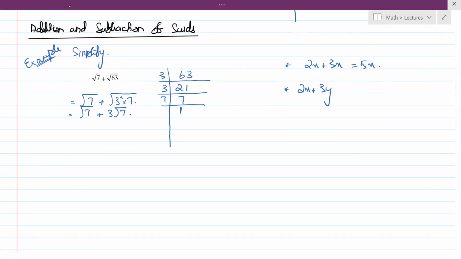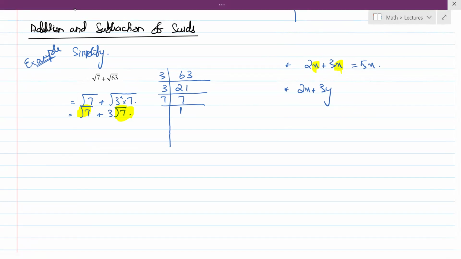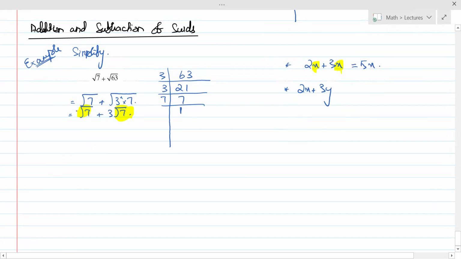Now here again, you can see, like the case here, it was 2x and 3x having the same variable part. They were added. So the same goes for the case here. Root 7 here and root 7 here. They have the same radical part or the same surd part, so they can be added. Root 7 only means, since there is no number outside the root 7, that it's a 1 here. So they can simply be added as 1 plus 3. So 1 plus 3 gives us a 4, and then this root 7 remains as it is. So 4 root 7 is the final answer here. Let's pick up one more example.